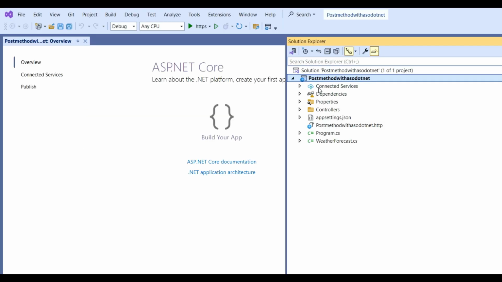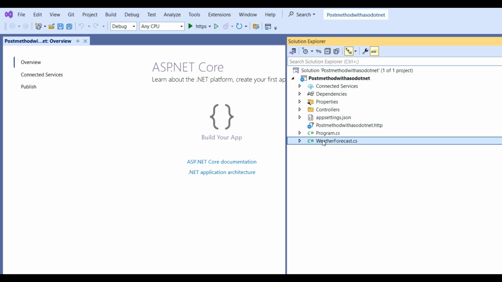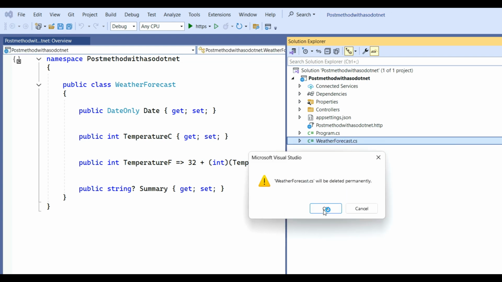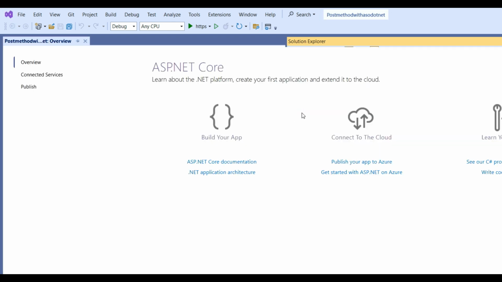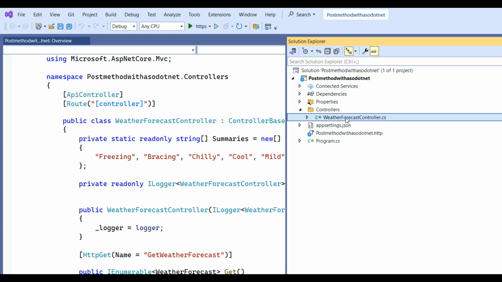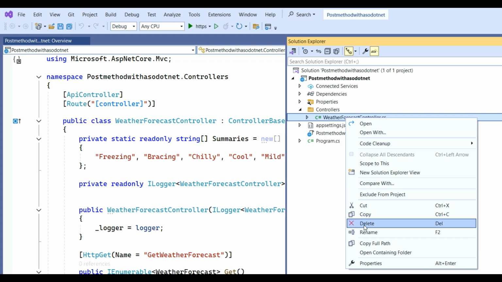Your project has been created, and there are different folders like Dependencies, Properties, Controllers, and one Program.cs file. Now first we remove the extra things which have already been created with this project. Click on delete. Then in the Controllers folder you will also get the WeatherForecast controller, so you can also delete it.